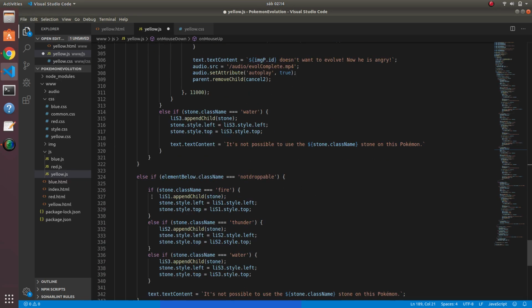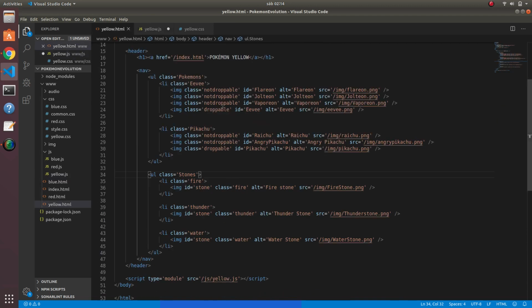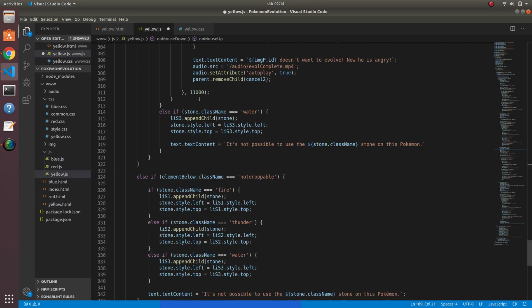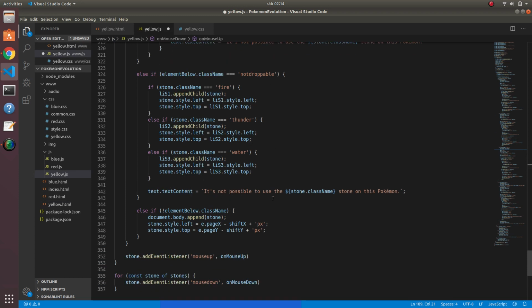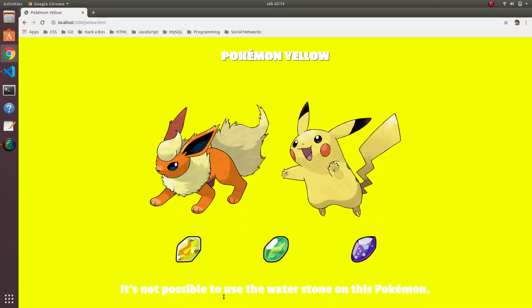We have here, if the element below is not droppable and all the evolutions are not droppable, then the stones go back to their original positions, and the test is that it's not possible to use this stone on this Pokemon.